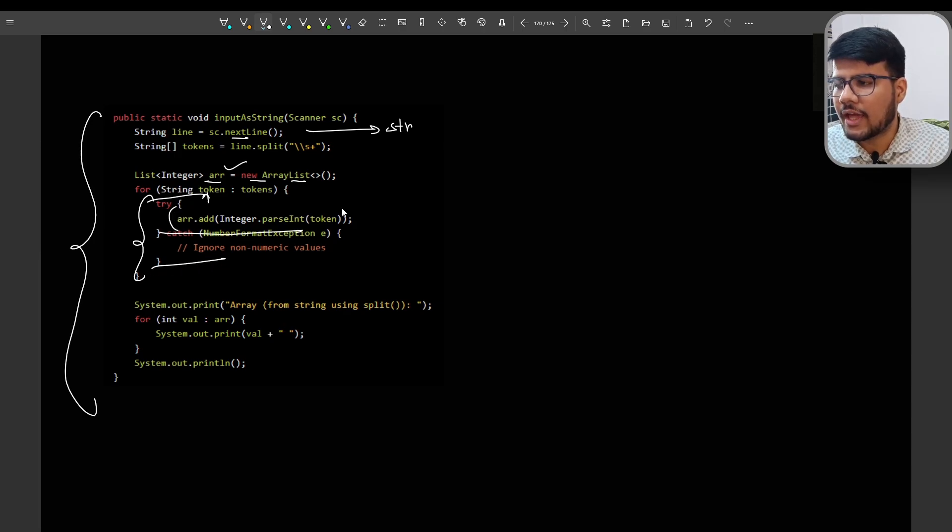Let's say you're not that good, you can just remove it - not a problem. You can just use array.add, make sure that you will be parsing it into integer, then only append into the array. Otherwise in your array you will only have string values and it will create some other set of errors because you initialized the integer and you are giving the input in string format. You need to be very attentive when you are taking the input.